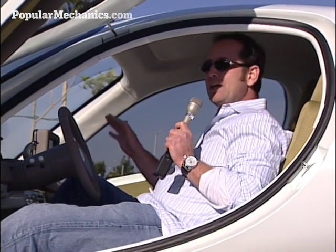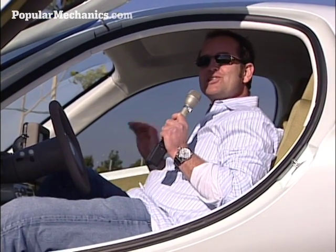We just spent a couple of minutes driving the Aptera Type 1 around, and what's interesting about this vehicle — it's really quick. I mean, you step on the gas and it goes, and that's the torque of the electric motor. It's also got great visibility, and it's kind of fun. People stop and stare at you in this thing. It's better than driving a Lamborghini, in my opinion.